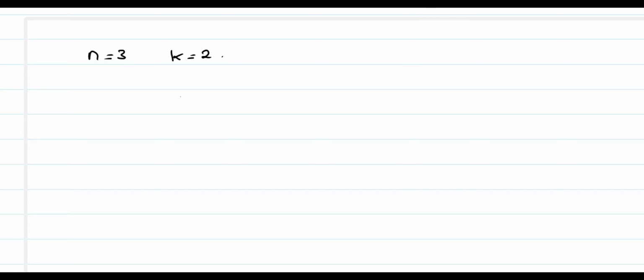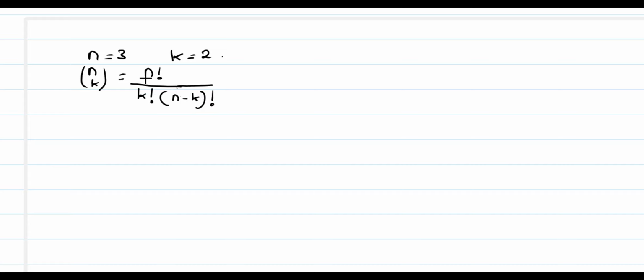So, the formula is given by n choose k, meaning the total number of items I have, then the ones I want to choose from the total, which is equal to n factorial. If you don't know the logic of factorial, you can review my previous lessons. There is a place where I've talked about factorial. Then divided by k factorial times n minus k factorial. Like that. This is the formula.